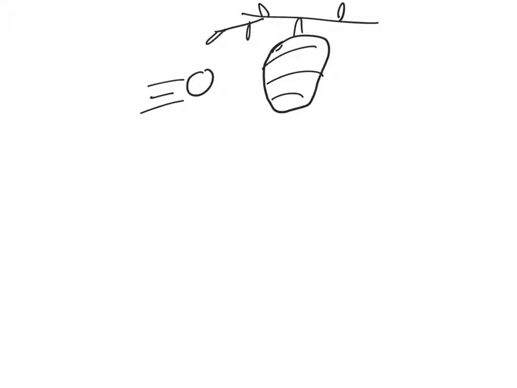Okay, with the baseball and the hornet's nest, before you have two separate objects. Afterward, the hornet's nest is going to be flying off with the baseball stuck inside of it. So this is an example of an inelastic collision. Okay, and the equation there sort of looks like the real world scenario.